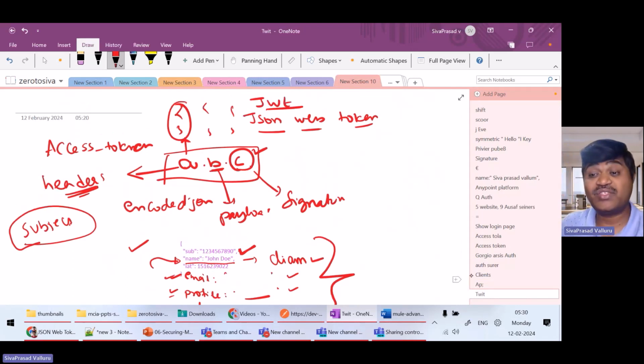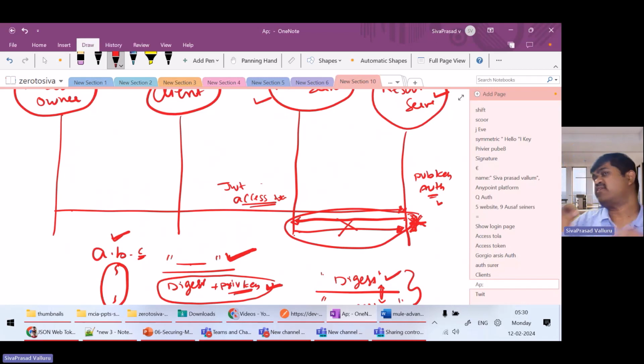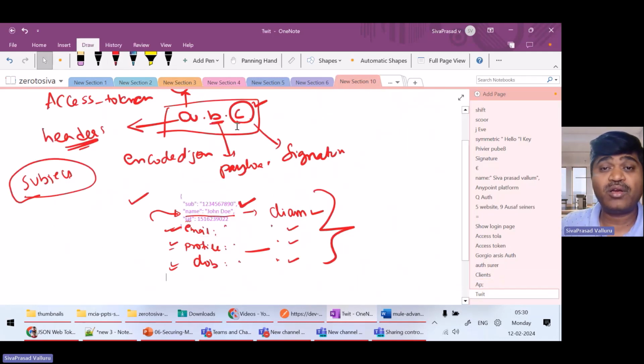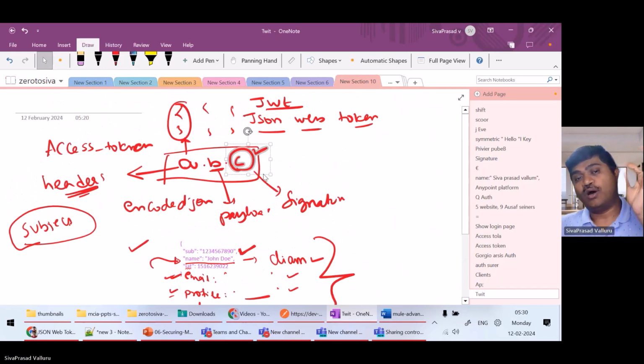So with a JWT token, we can avoid this extra round trip to validate the token. The JSON web token will contain all the information, right? So basically JWT contains A.B.C. C is a signature.